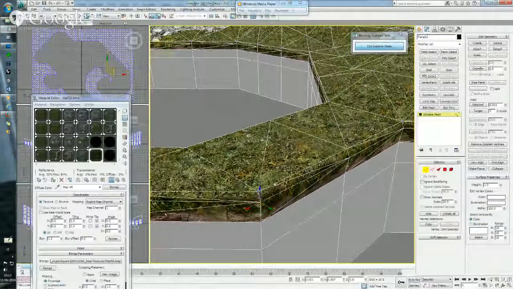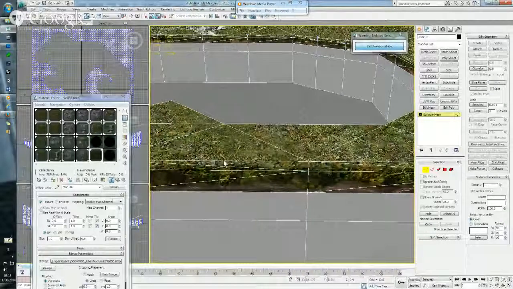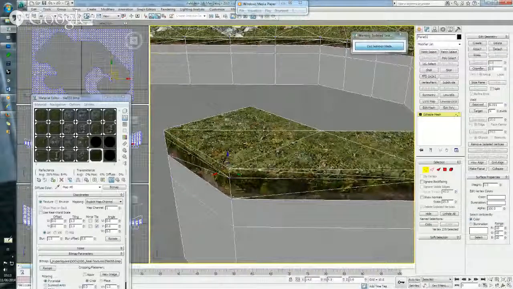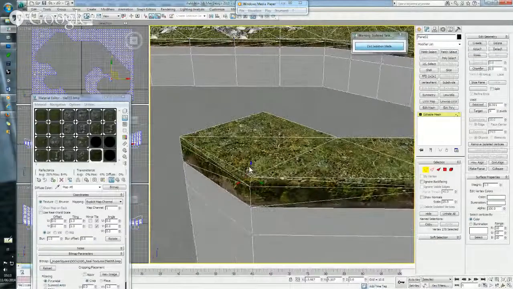I'm going to do this almost on every border to make it as irregular as possible.